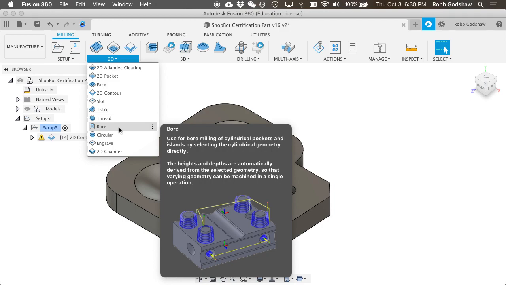This drawing is a great example of two setups. You see how they're on the screen? There are two little tridents. There's this one and this one. Those are the home points, the origins, for one setup and another setup. So the part is either being flipped by the operator, that's us, or by the robot.